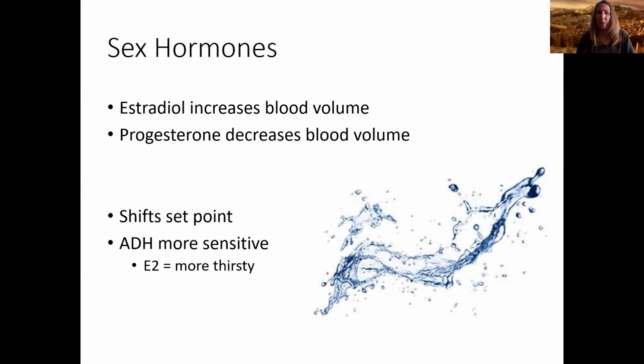So one thing to think about is when you have higher estrogen, you're more thirsty. You're more likely to drink, and you will seek out water and other things to drink more readily. You can think about this, right? Because usually estrogen is higher right before ovulation, and so you're probably seeking out a sexual encounter since it's time to reproduce. You guys have heard of being thirsty, right? So you can think about that whenever you think about estrogen. Estrogen will make you more thirsty, will have you seek out water more readily because it increases your blood volume. It also makes your antidiuretic hormone more sensitive. Okay, so that's hypovolemic thirst.